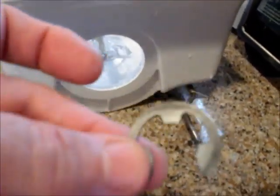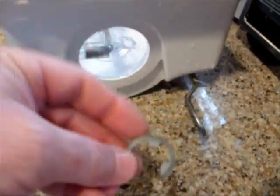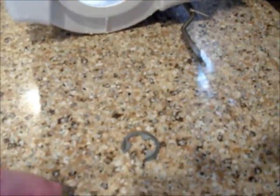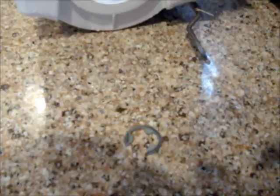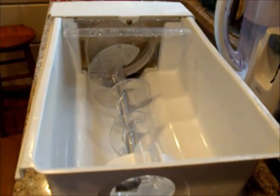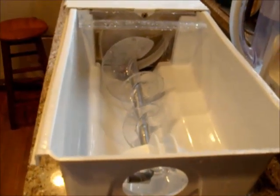For example, if you're dispensing ice and all of a sudden you see something like this come into your glass, or something completely round that looks like a washer or a piece of white plastic, you may have something a little bit worse at play. Not to worry — it's not a difficult repair. It's only a $7 item, whereas replacing this entire assembly would cost about $150.